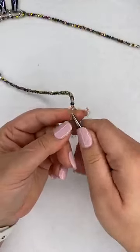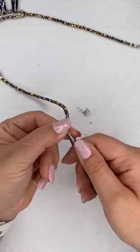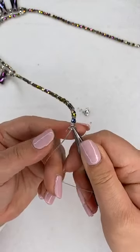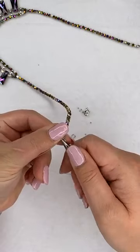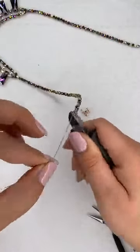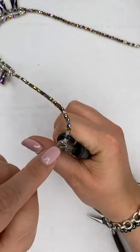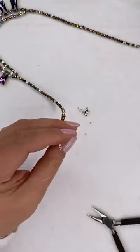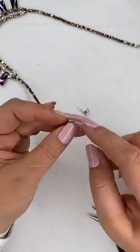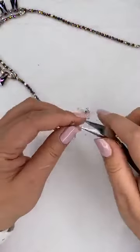Now I'm gonna go in and crimp both of these crimp beads really nice and flat in there. Just make sure that both of them are crimped, so you get a nice and neat finish. Then all that is left to do is to trim, with the flush cutters, with the flush side, again tucked up right next to those crimp beads. And I'm gonna cut the tail of the tiger tail off. So I got just a little bit finished there. And again, I'm just gonna close this culotte up. You can do it with your hands or with your pliers, just close it right up. And all that is left to do is to add our clasp at the end.